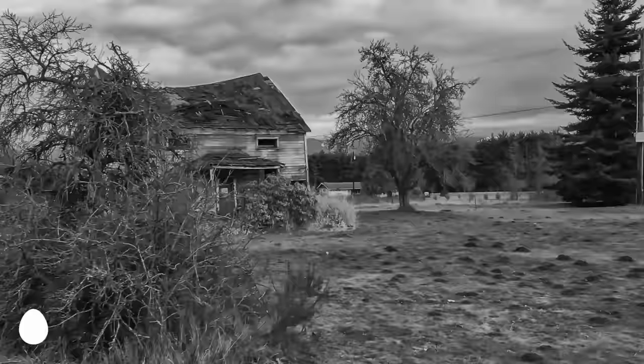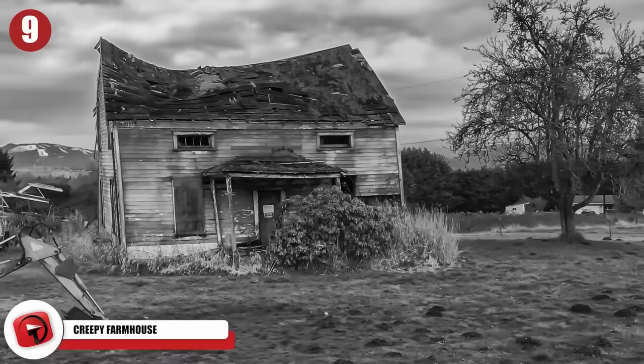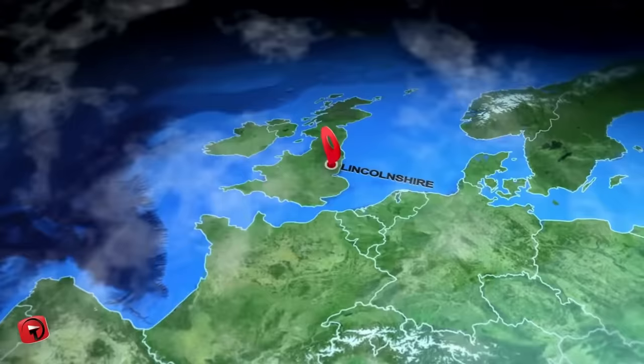Number 9: Creepy Farmhouse. An urban explorer made a rather grim discovery in an abandoned farmhouse in rural Lincolnshire after getting a tip from an explorer friend. So that's exactly what Daniel Sims did. The urban explorer was brave enough to enter the ghoulish farmhouse, at which point he found mannequins in the parlor having a tea party. There were also some obscure messages on the walls written in human feces. Daniel even found a creepy diary that detailed every single thing whoever wrote it ate and drank.